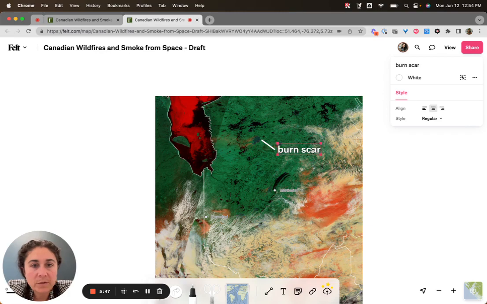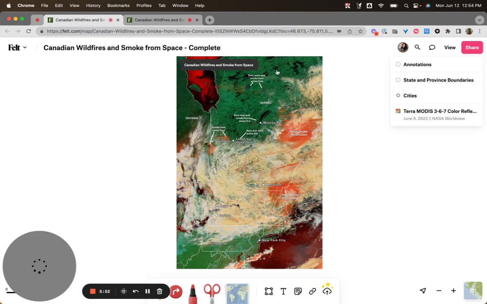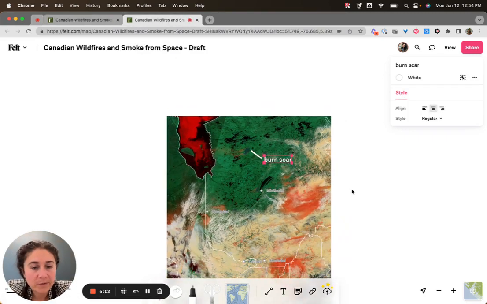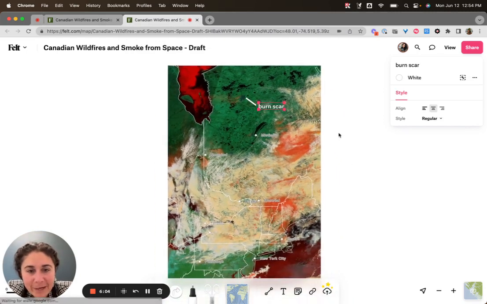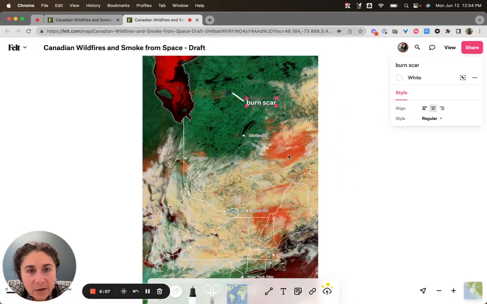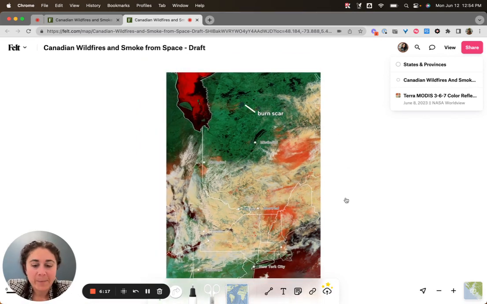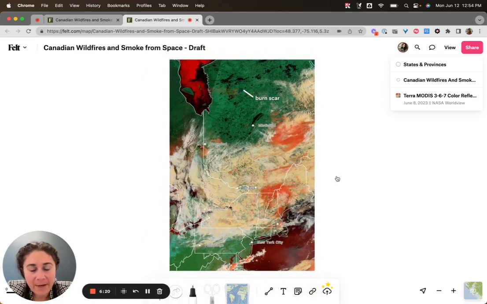I might want to consider putting all my annotations into a group. That's certainly what happens here, because now I can turn them on and off together. I can also group edit them to be the same size. There's a lot of advantages to doing that. So that's what you'll probably spend the rest of your time on, annotating burn scars, the big accumulations of smoke, and fire getting picked up by satellite. So please follow along on your own map and let us know how it goes in the notes. Thanks so much.